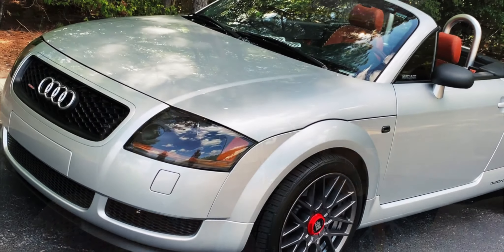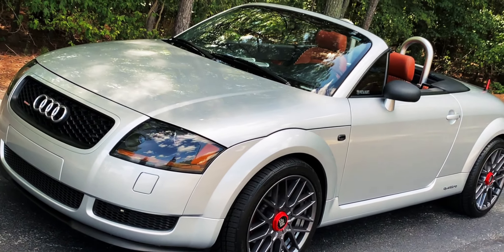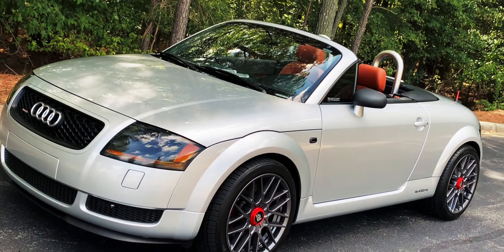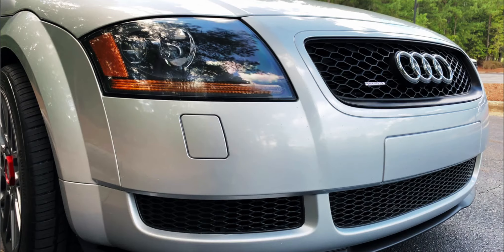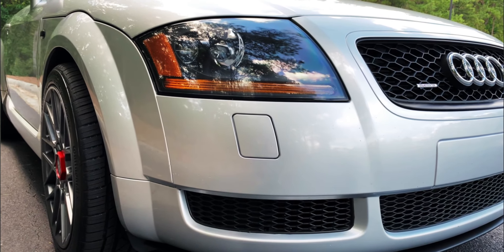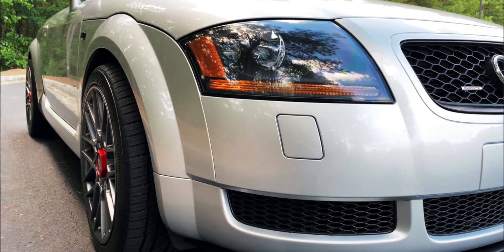She's in pristine condition, looks fantastic. The interior is absolutely spotless. It has a sort of modern feel to it, even though it's 20 years old. It's a timeless vehicle, and you've done such a great job preserving that look and feel, that authenticity — and bringing it into the next century, the new generation.